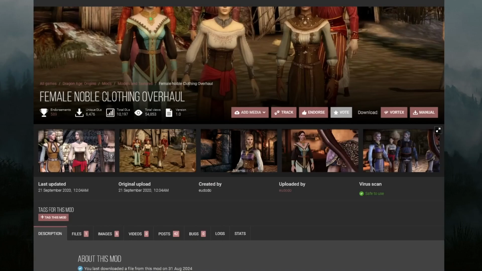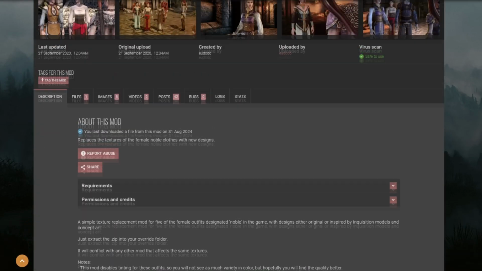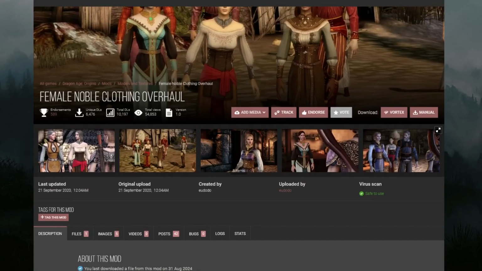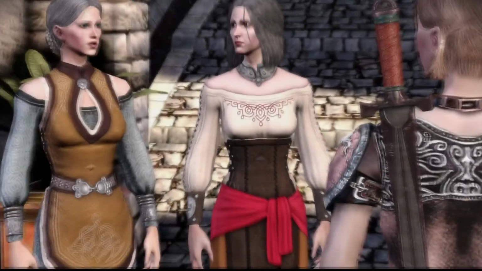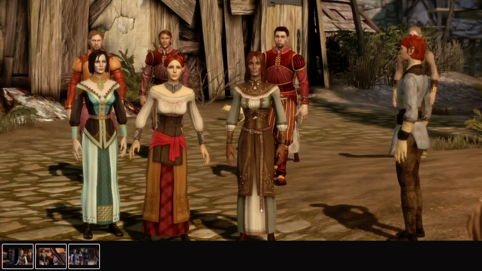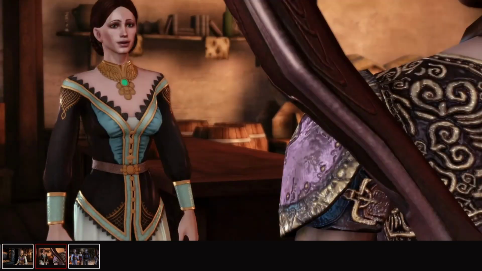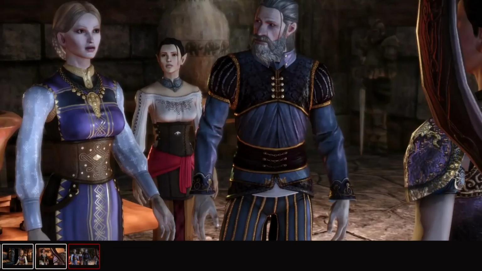Female Noble Clothing Overhaul by EU Dodo is a texture replacement mod for 5 of the female outfits designated as noble in the game, with designs either original or inspired by Inquisition models and concept art. It took me a long time to find this mod because I didn't like the look of a lot of clothing retextures since they made the clothes look too beautiful and somewhat out of place compared to the rest of the game.